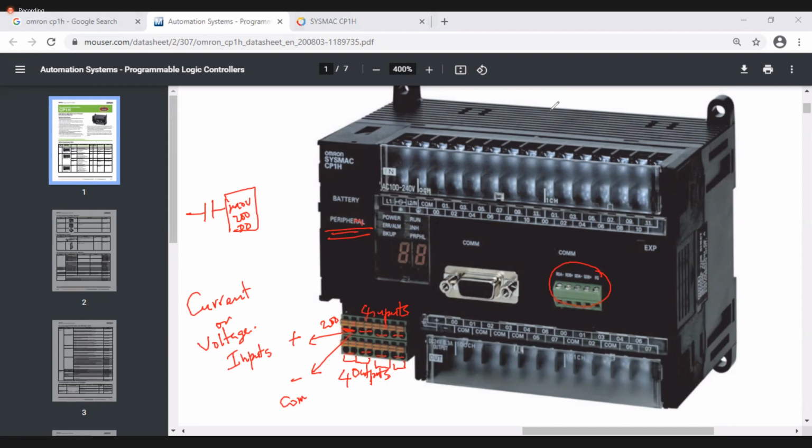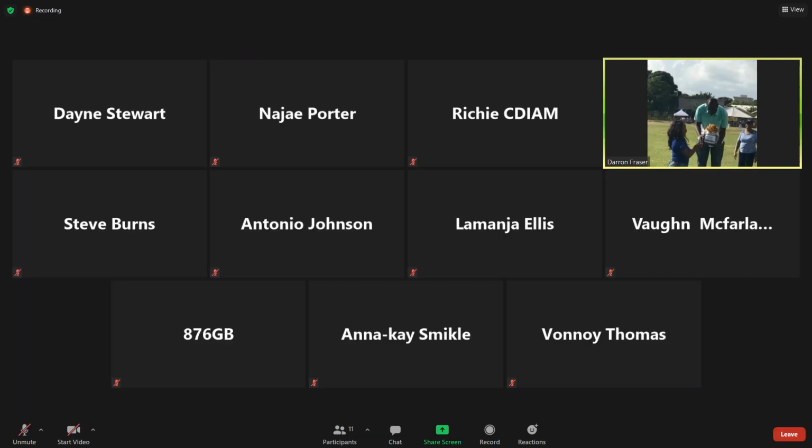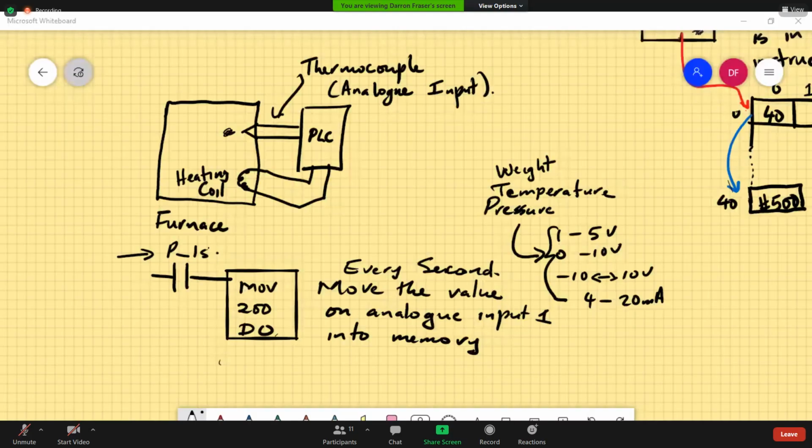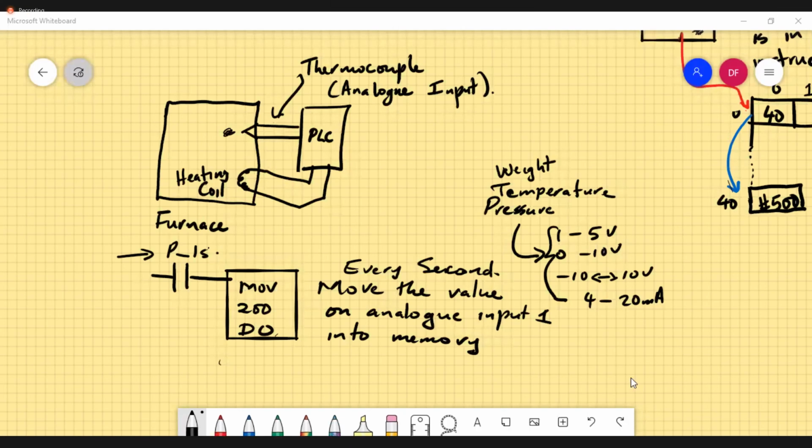So back to my little doodling here. You have the instruction, the thermocouple, and your analog input, and every second you're going to move the analog input value in.